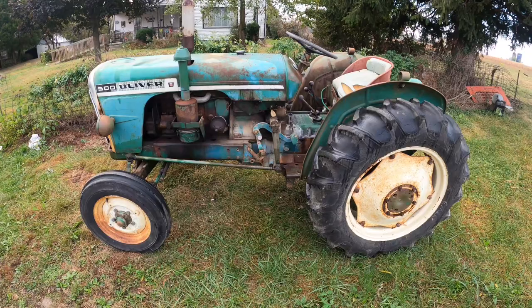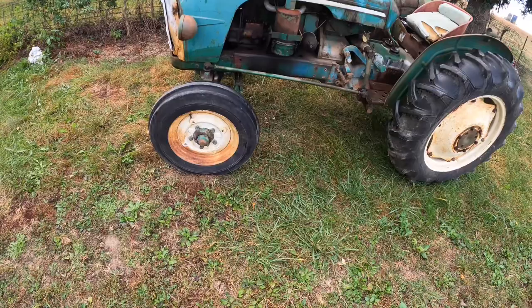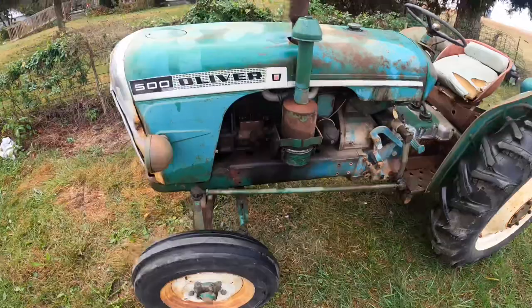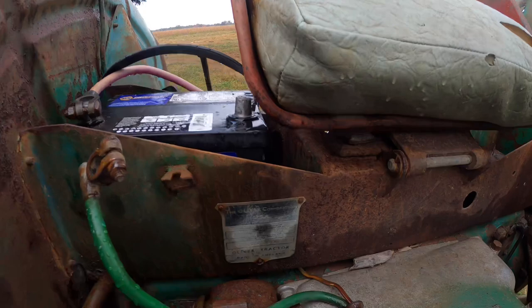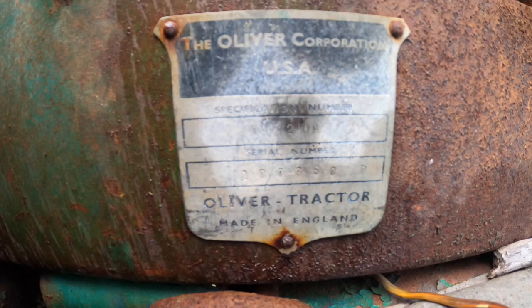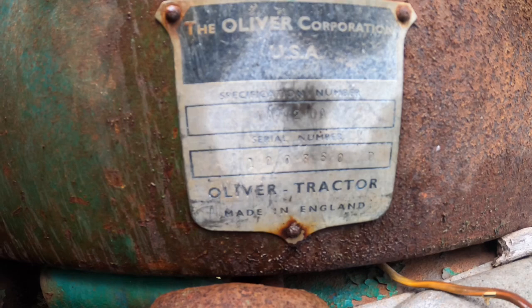Another way, I guess, I've learned that you could tell the early ones from the later ones is the early ones had 5 lug front wheels, the later ones had 6. I guess we could look at the serial number tag on it. You can see what they look like. A lot of times this is missing because, as you can see, it's bolted or riveted to the battery box. And so the specification number is something weird like VAD, whatever. And then serial number 100350D because it is a diesel. And it even says made in England on the tag.